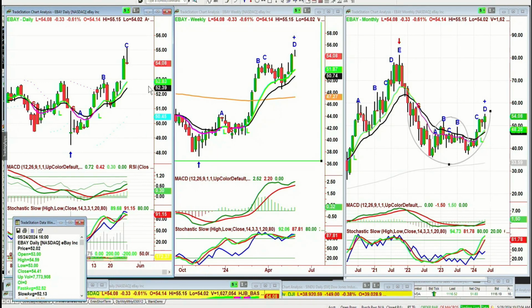All right. So I've covered those things. I like all the action, the daily, the weekly, and the monthly has improved a lot because for the past 3 months, the 9-period moving average has been green and the stochastics at 81%. I like it. Okay, so I'm going to put down eBay. I'm just going to give it a check because I want to have another look at it myself. I looked at it just recently. I didn't do the notation for some reason. I lost that, but that's okay.